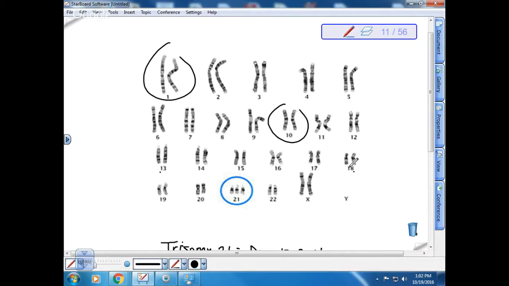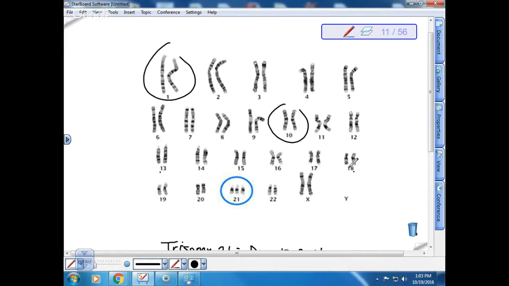This chromosome is really small, so it's only an extra copy of a relatively small number of genes. But non-disjunction can also occur where you would have an extra copy of a first chromosome. That would be such a big mistake, with an extra copy of all of those genes, that you would die. So you would never see a baby being born with an extra first chromosome, but it could happen just as much as it can with the 21st.